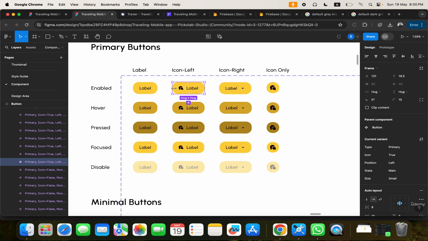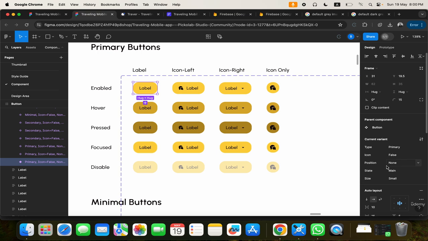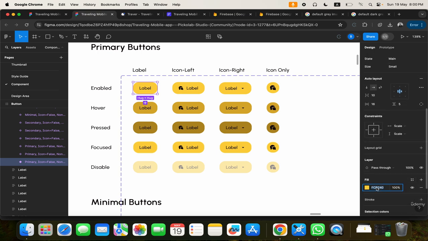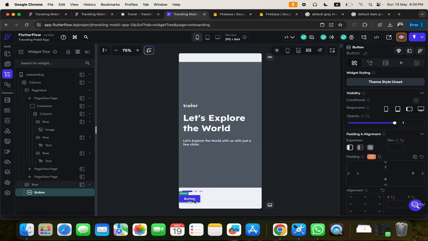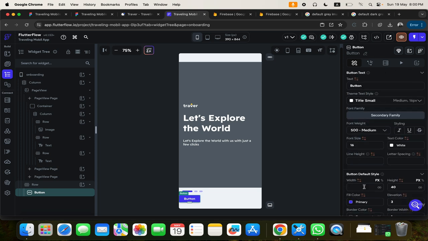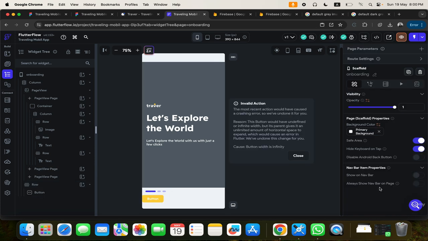So it says here this is the color of the button. So I can copy the color of the button by clicking here and copying it. Let's assume the height is like 35. Okay, so the width could be anything. So let's come over here and say here I'm just gonna paste the color of the button, the fill color here, and I'm gonna remove this elevation by putting 0. Elevation is just like the small gray area around it. The width, I'm gonna make it infinite.